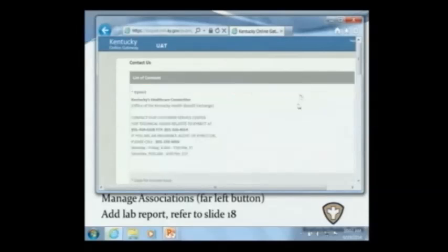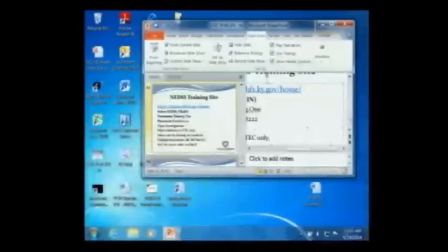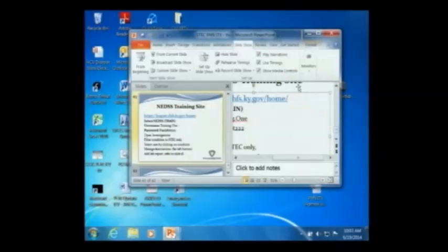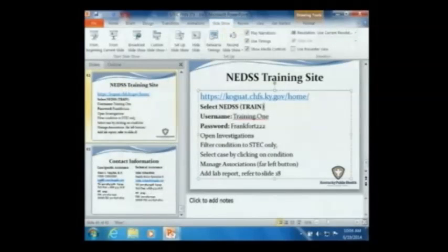Okay. The system's been having problems lately. We did yesterday. It worked this morning. Is it something from trying to push it out to everybody? I have no idea. Issues with the online gateway yesterday. NEDS was down for most of the day. Did you guys test this morning? Yes, it worked. I've never seen that error either.